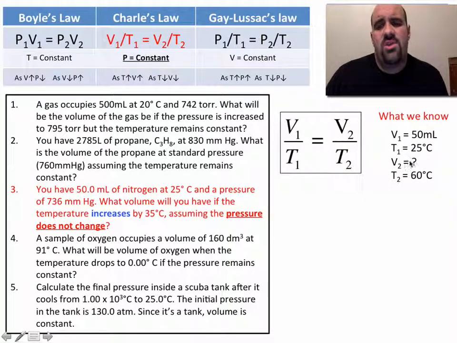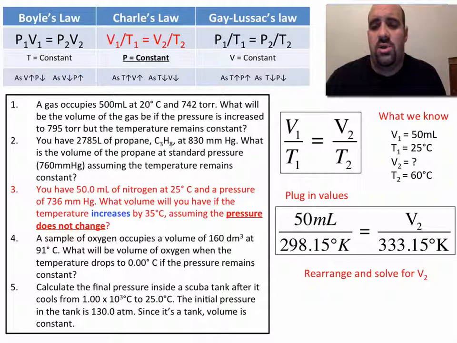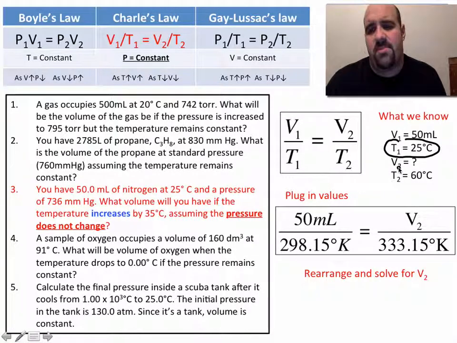And now really all you're going to do is plug these numbers in and solve. We know V1, we know T1, and we know T2. So you just got to solve for V2 like you would an X. There is one catch here though, one caveat. When you're doing gas law problems and you're using temperatures, they always have to be in Kelvin. So I actually did plug these in, but I converted both of these temperatures into Kelvin. You have to convert temperatures into Kelvin when you're doing gas law problems. There's no other way to do them.